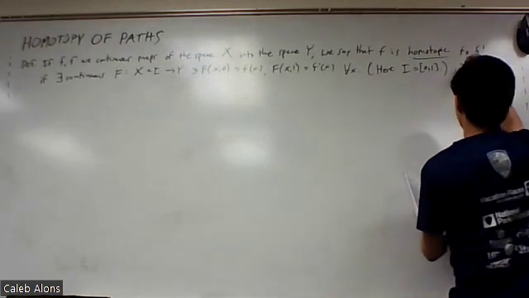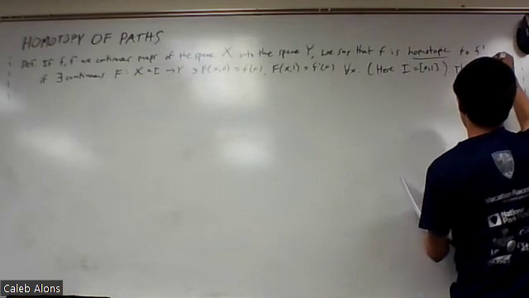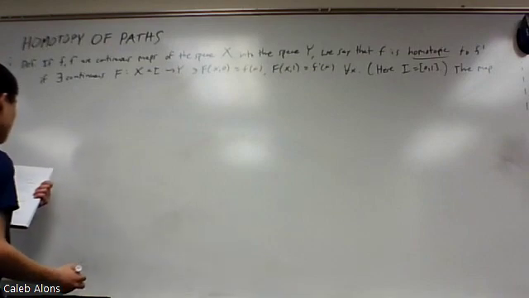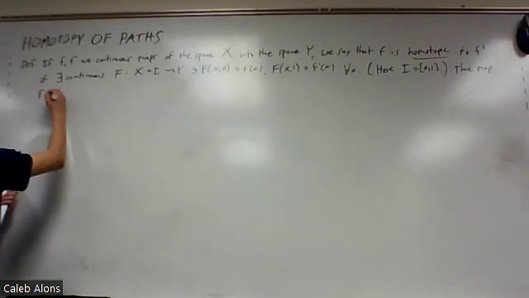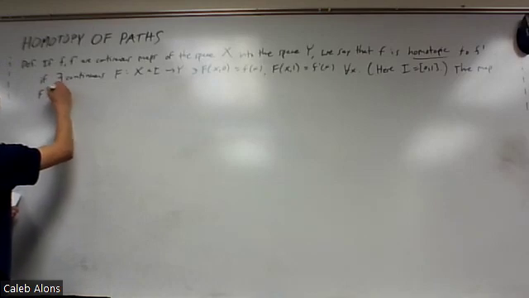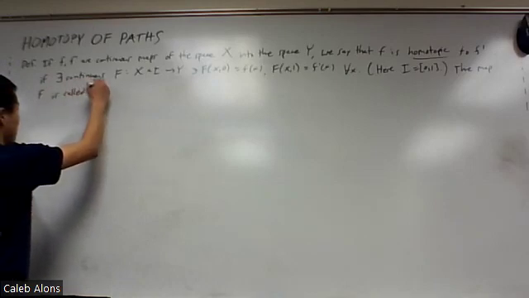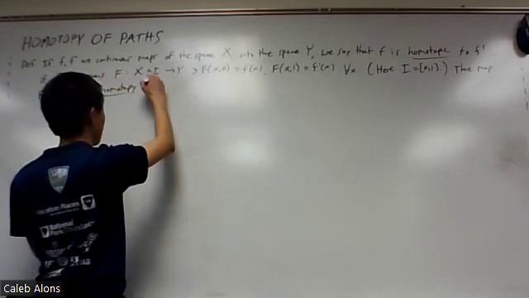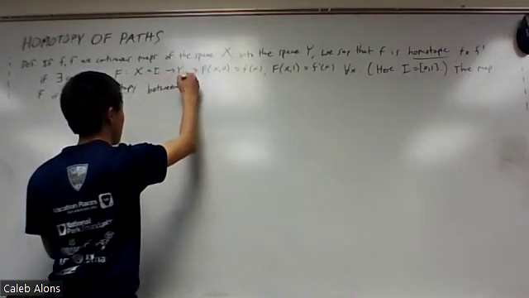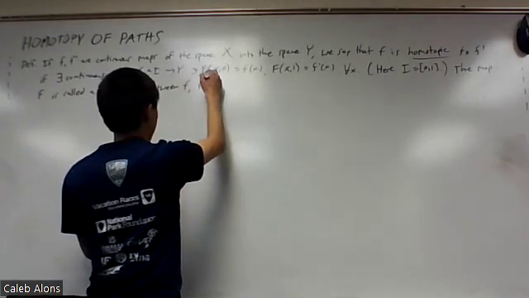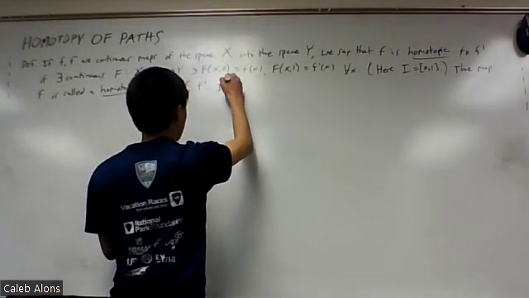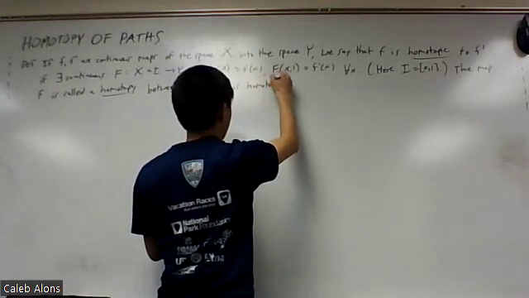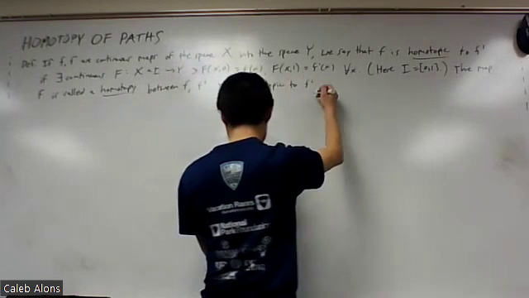Here, the convention we're using is I is the closed unit interval, because it doesn't matter which closed interval you take. So the map F is called a homotopy between F and F prime. If F is homotopic to F prime, we write the relation.